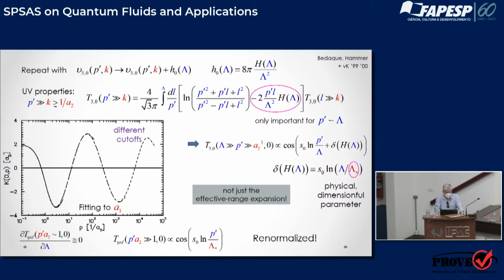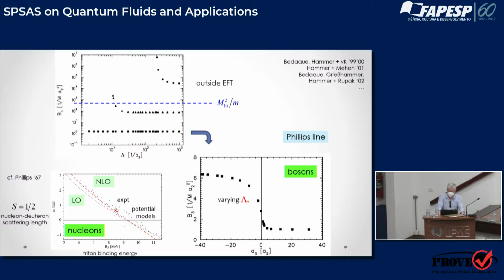So now I have a three-body force, at leading order, with this one parameter, which in the previous slide I fitted to the three-body scattering length, so the scattering length of the atom on a dimer. And now I can look at what the binding energies are in this case, and you are going to have some set of binding energies, and here is an example.